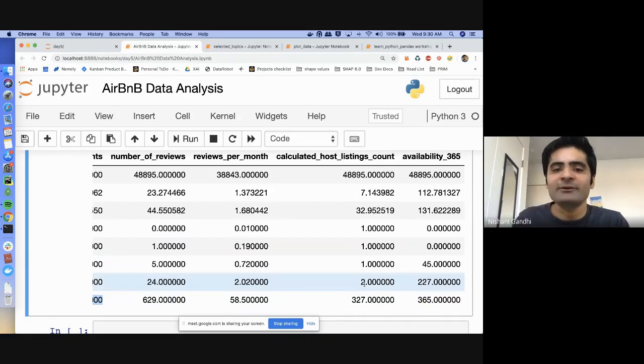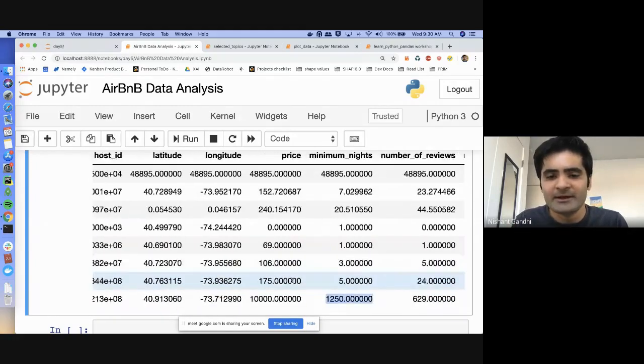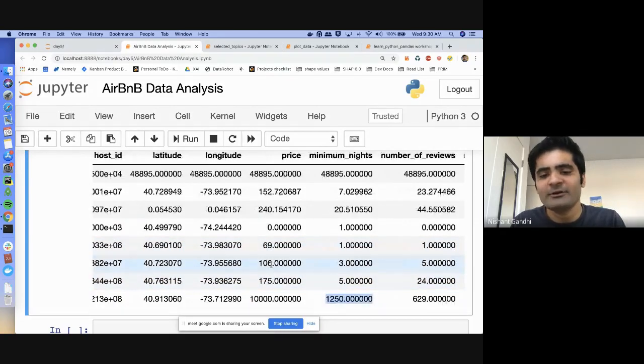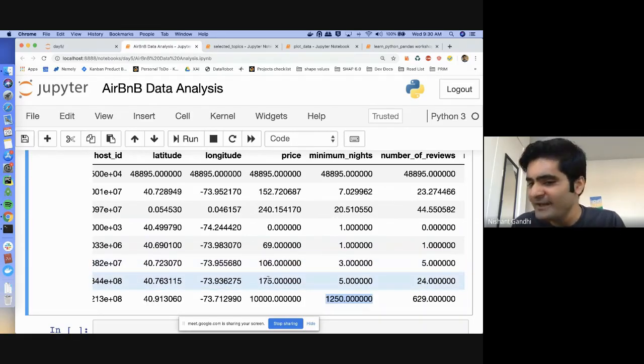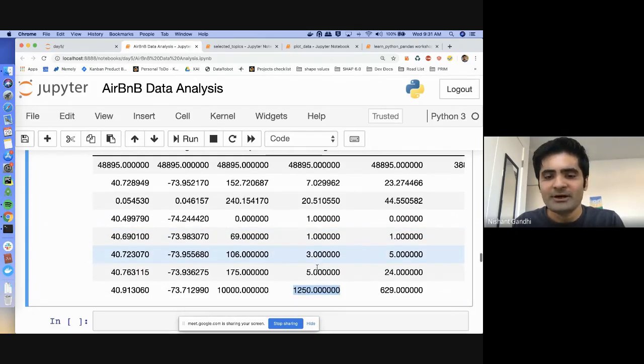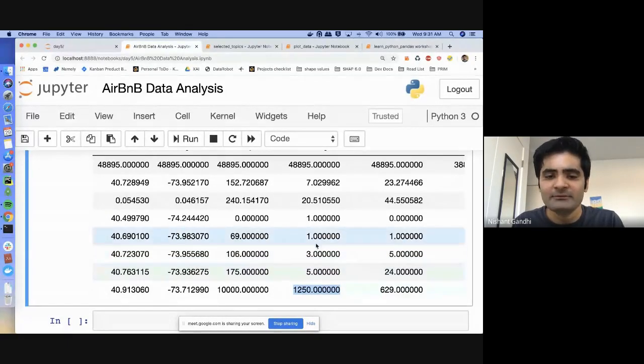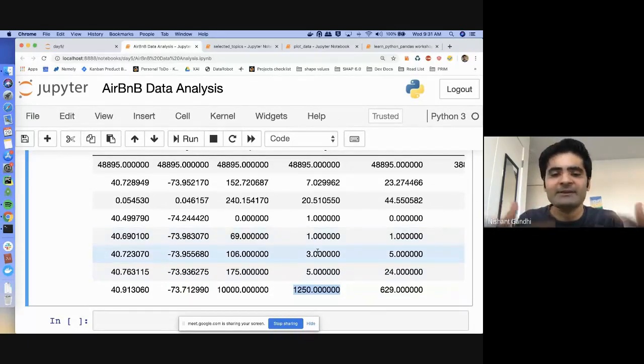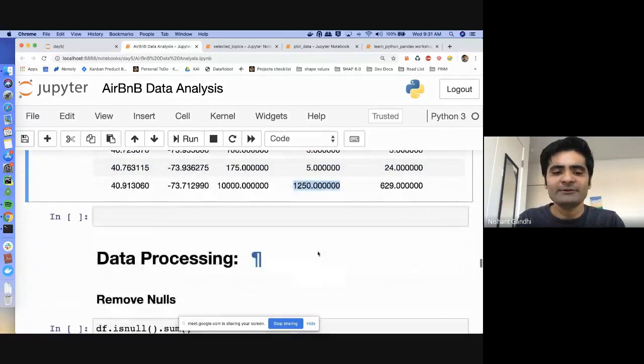So this is a story that you can extract from this data, and it tells you what is going on here. I can set my expectations, that I can expect to pay somewhere in the 50 to 75% range, so probably within this range I should be able to rent for a day. It gives me some idea. There is less chance that I can get something with minimum nights between 1 to 3. If I'm planning to pay between 106 and 175, I need to rent it for a minimum of 3 to 5 days, and stuff like that. You can get this kind of idea from this data.